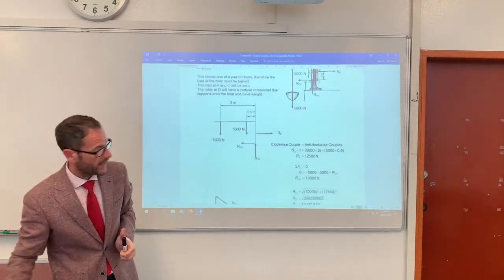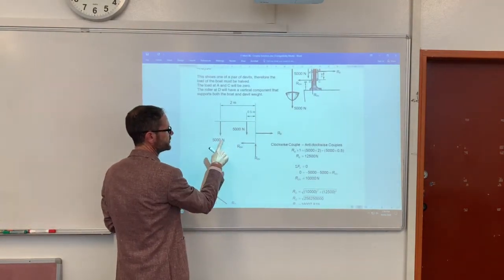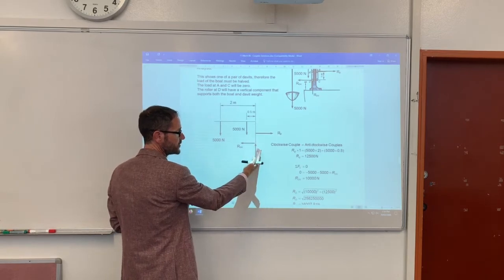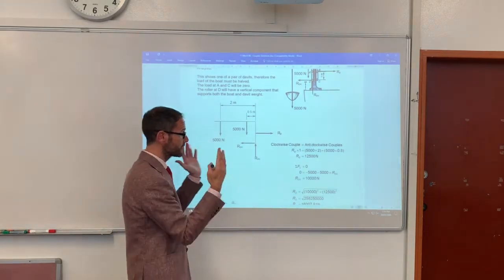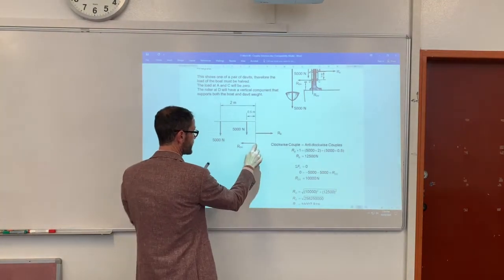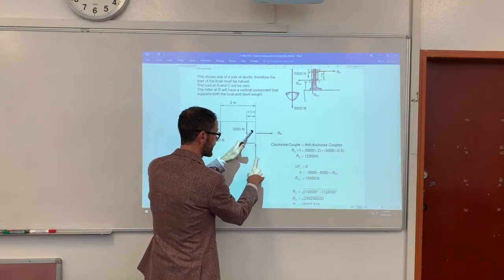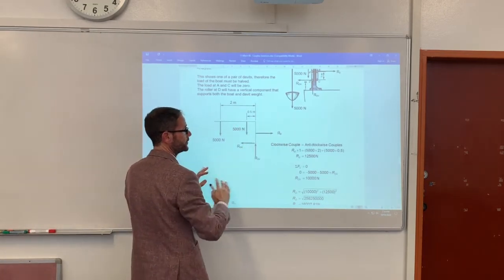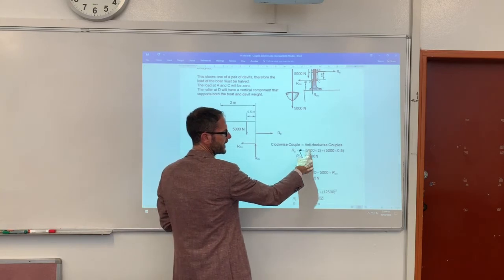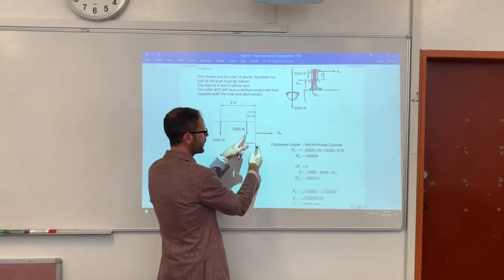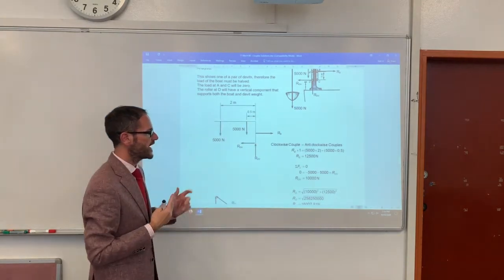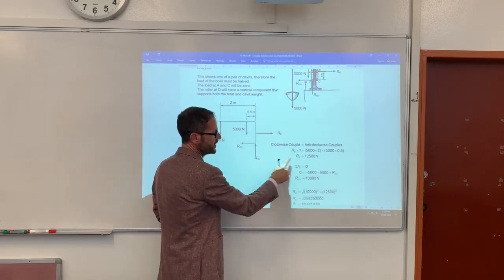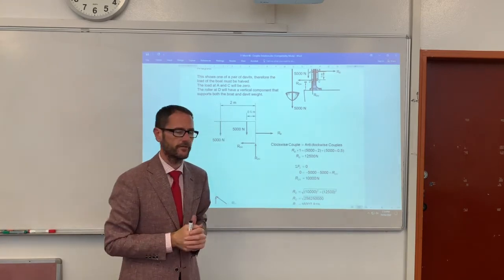So if I now look at this free body diagram, I've got 5,000 newtons down there, I've got 5,000 there. Now the reaction at D vertical will actually be 10,000 newtons. But if we imagine that 10,000 newtons is 5,000 and 5,000, what we have is a couple, 5,000 and another 5,000. That's two couples. So I've got the clockwise couple, which is the reaction couple, being balanced by the anti-clockwise couples. And the anti-clockwise couples are 5,000 times 2 and 5,000 times 0.5. So the clockwise couple, the reaction couple, is only a metre apart, so that's RB times 1. So the reaction at B is going to equal 12,500 newtons horizontally.